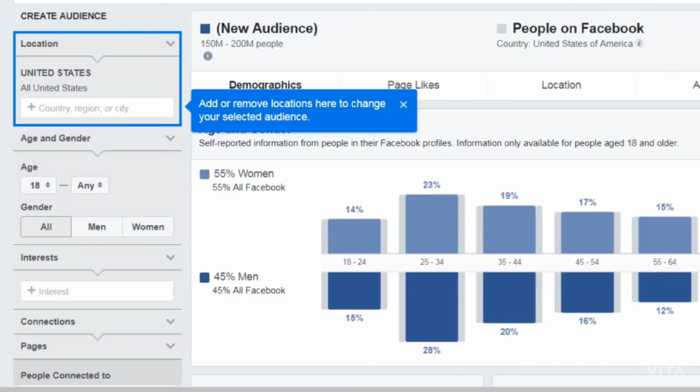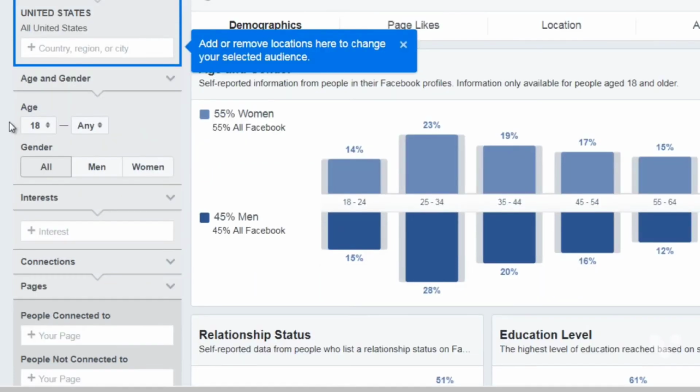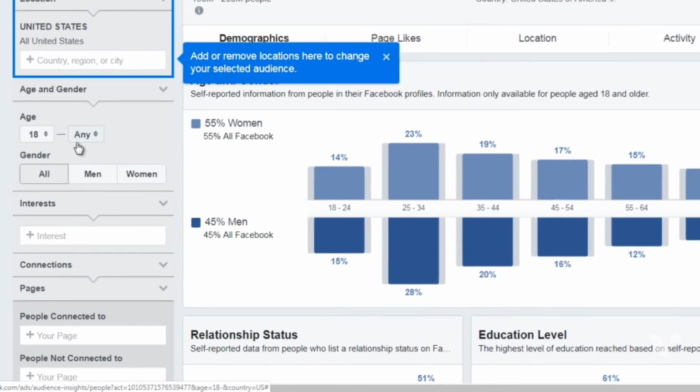And there we go. Now, by default, it will most likely list your location. If we want to target a person of a specific location, you will enter that here. Then you can enter the minimum age to the maximum age. Now, we don't want to do this just yet.